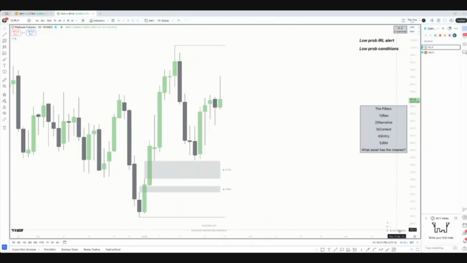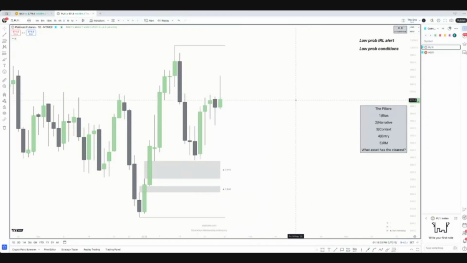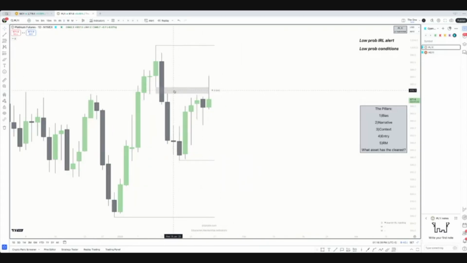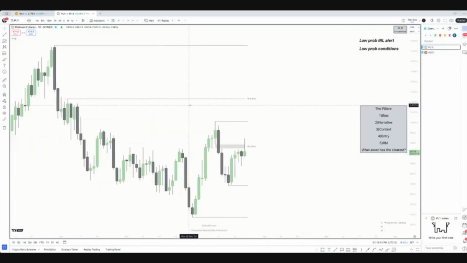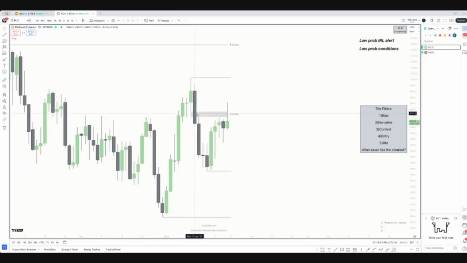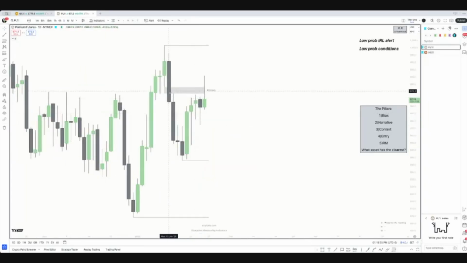let's turn off this alert and go back to automatic bias. We've got to turn that back on to normal. We are getting the alert off of this daily breakaway gap. Well, can we trust this fair value gap right here? Because remember, monthly consolidation, weekly consolidation, daily, what is likely to be happening? Consolidation.